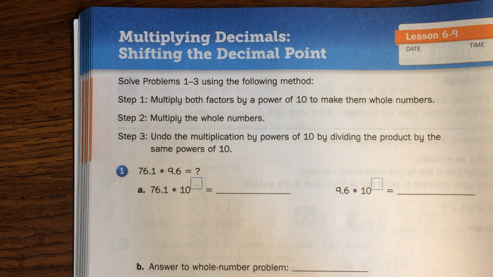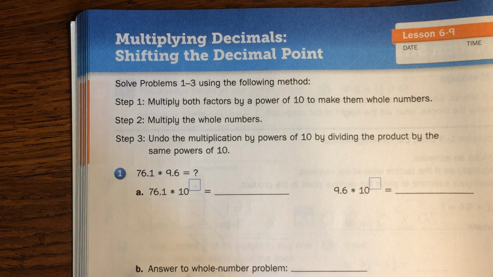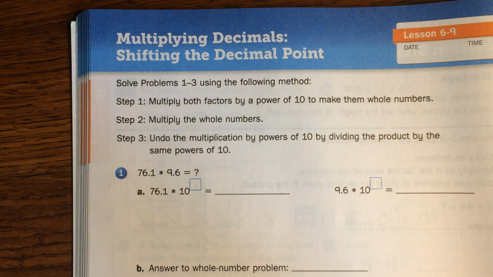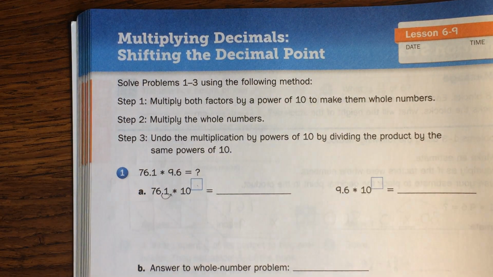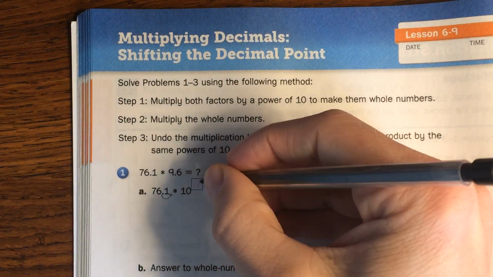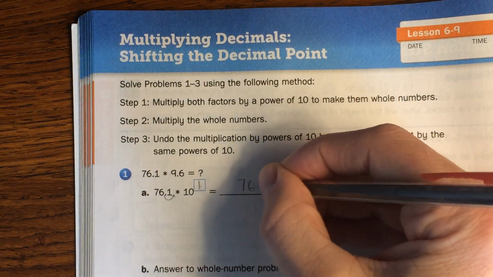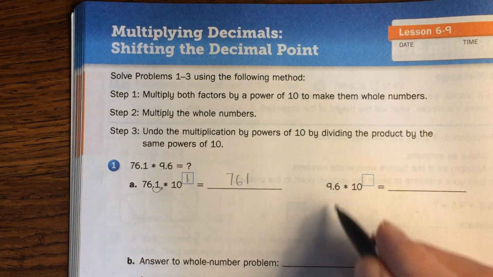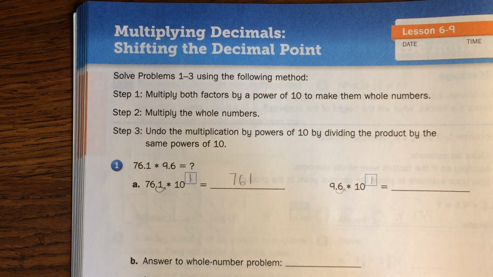So if you would like one more quick example, let's take a look at 76.1 times 9.6. What power of 10 would we have to multiply 76.1 by in order to turn him into a whole number? Well, I can tell our decimal point needs to move 1 place to turn into a whole number. So that means your power could be to the power of 1. That would turn him into 761. And then how many places does our 9.6 decimal need to move? It's still just 1. So again, it'll be power of 1.